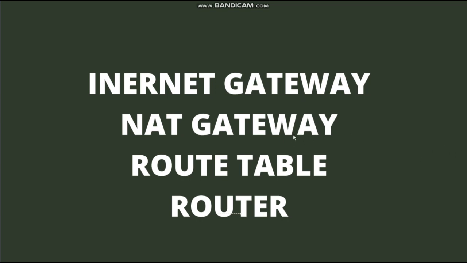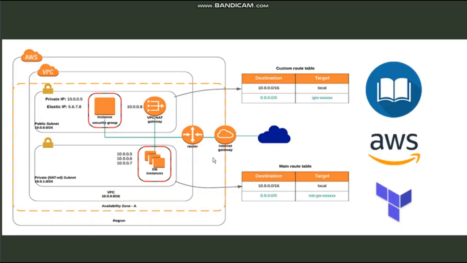But assuming you want users to have access to this private EC2 instance, then you have to use a bastion host, or a jump server. A bastion is used in a situation where you want a user to have access to the private subnet. Now route table: you associate the route table with the public subnet, then the route table is connected to the internet gateway. So the route table connects to the internet gateway. That's just it, and this is a simple architecture of it.